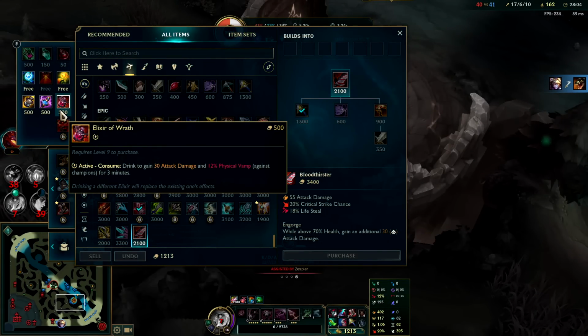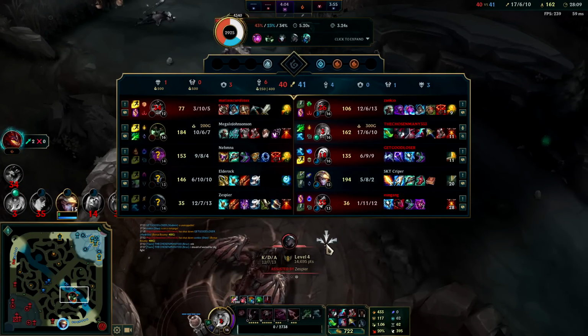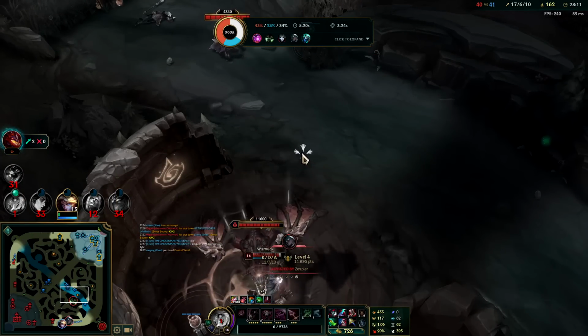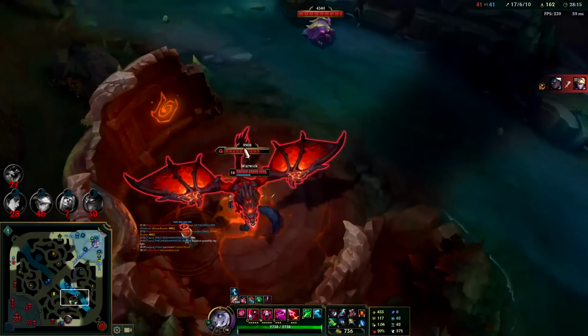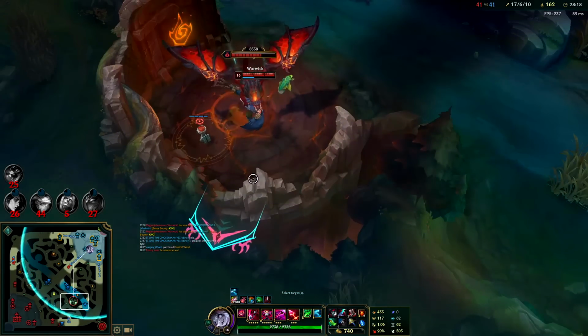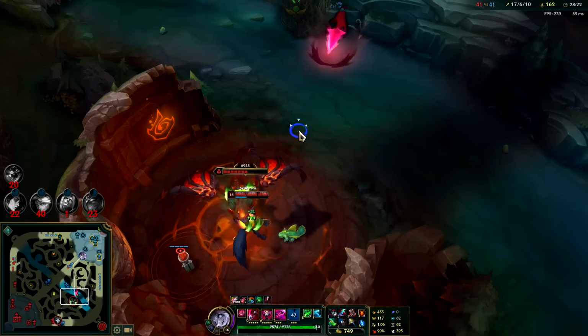I'll buy an elixir for this fight. Get some physical vamp and AD. We lost that even with Baron buff and item advantage. That being said, they are pretty much tied up kills. Please don't dodge it. They can hear it when you cast it if they're listening for it.